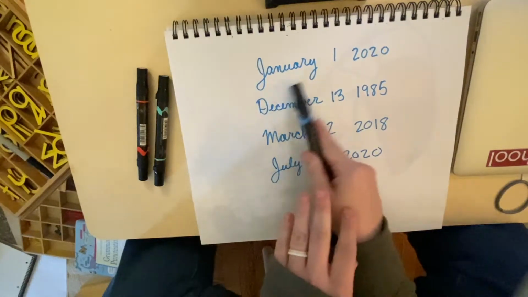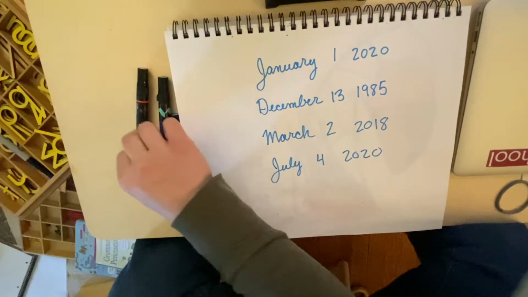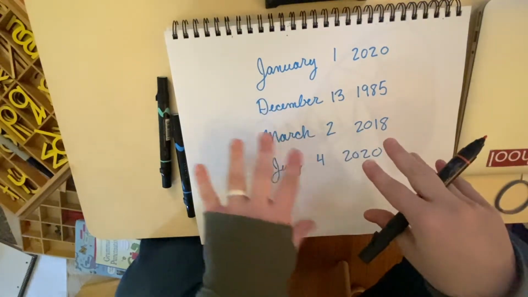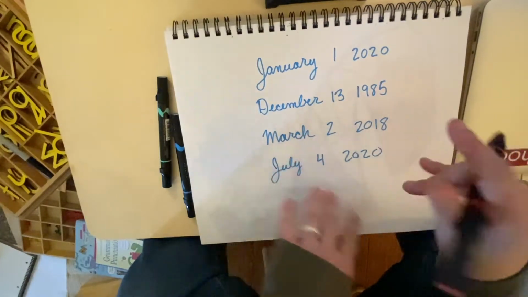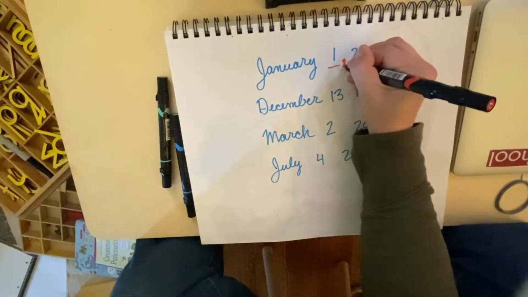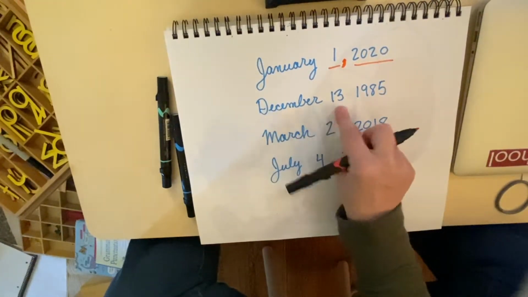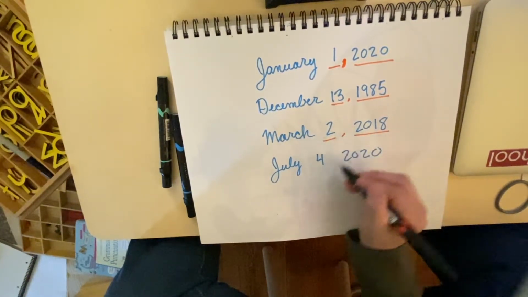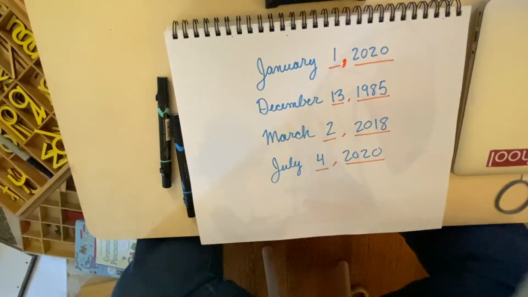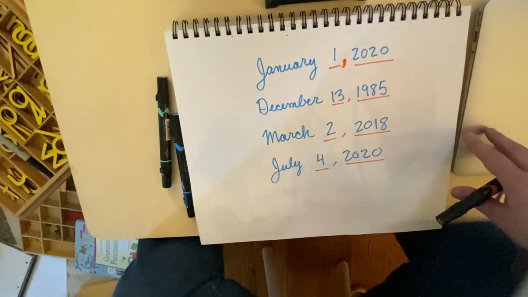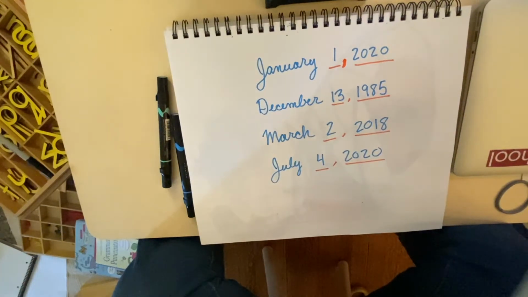All right, so January 1st is a holiday. So punctuation, luckily for dates, is relatively easy. You just have to separate the day of the month and the year with a comma. Sorry, it's a really ugly comma. So the day and the year with a comma. Day, year, separate it with a comma. Okay, it's pretty straightforward. It's just like we're separating the city and the state from one another. We're separating the day of the month and the year. Okay, that's pretty much it.